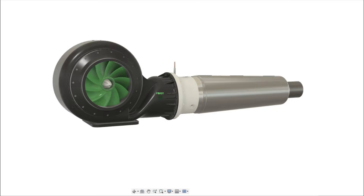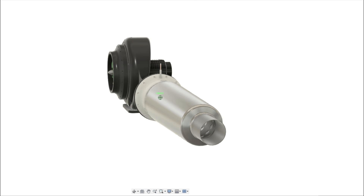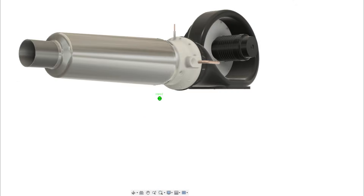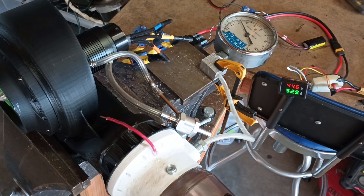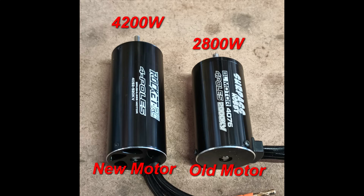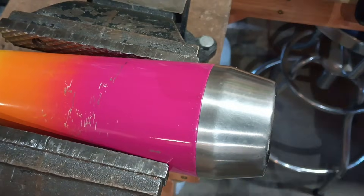In the interest of simplicity and reliability, I designed a brand new centrifugal compressor that pushed the limits of what can be done with 3D printed plastic. With a fairly aggressive back-sweep angle and a compact housing, this flow-optimized compressor was designed to deliver all the motor's available power through the opening of the bottle-based combustor. Although not my highest-pressure variant, the high volume of air meant I didn't need any nozzle inserts to build up chamber pressure. I used the most powerful motor I could find, rated for 50,000 RPM — a 4092 in-runner rated for 4.2 kilowatts of continuous power.